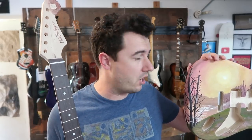The next thing I have to do is take the guitar and lock in all the painting that I've done on the body and the headstock with guitar lacquer. So I'm gonna be using two different types of guitar lacquer on this. I'm gonna use a high gloss on the guitar body itself. I think that'll look really nice.